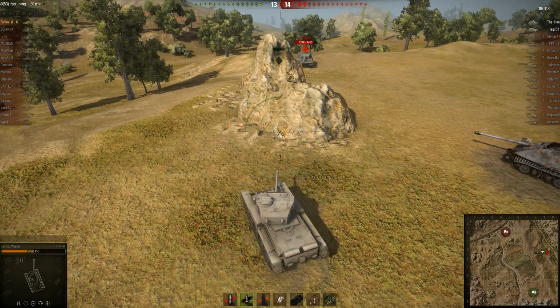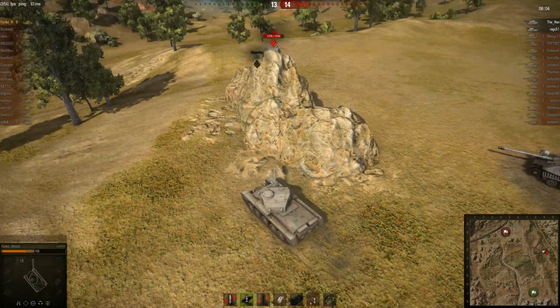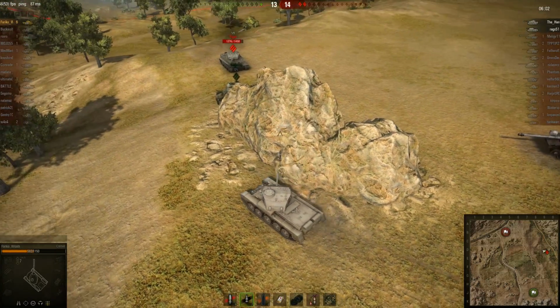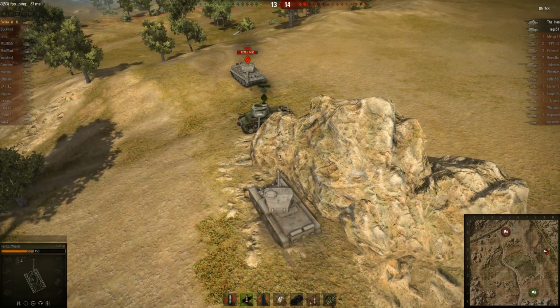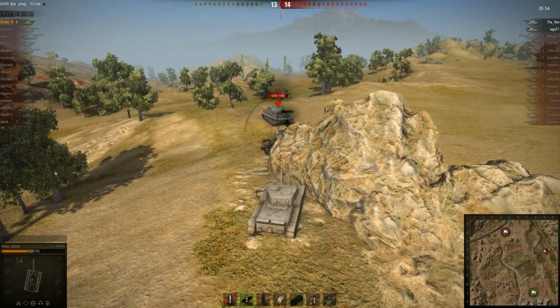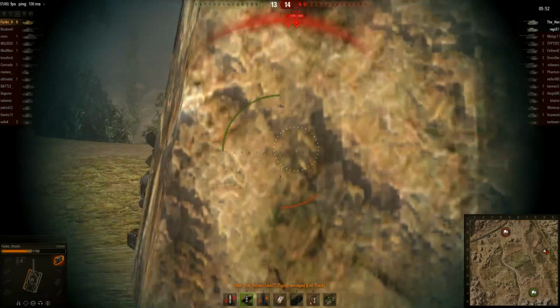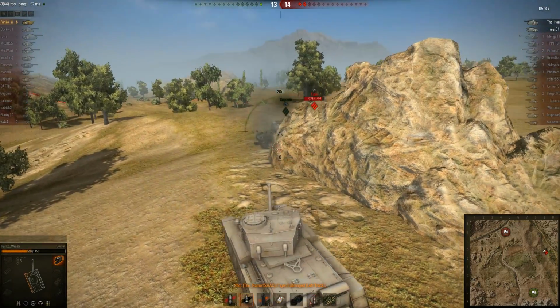So he switched to his 7 remaining APCR shots. And he can't afford to dance with this Tiger for long. We don't know where that, I think it's a KV-1S, is. We don't know where he is. So he's going to try to side scrape. It works. His tracks eat it. But he bounces off the heavily angled side armour of the Tiger.